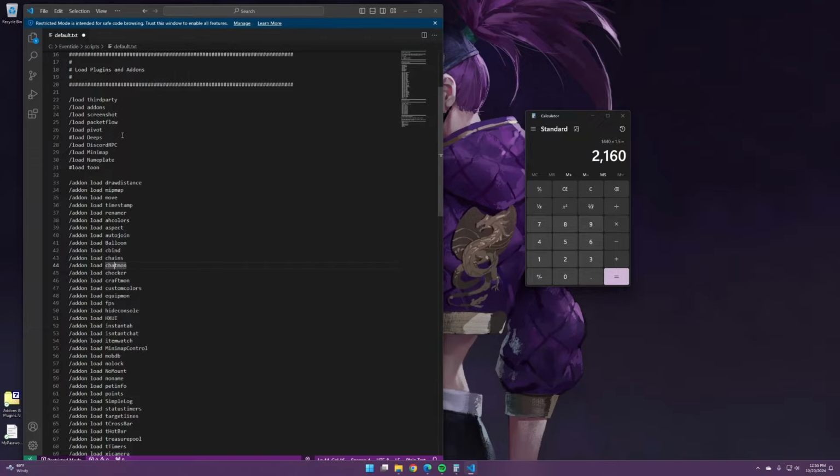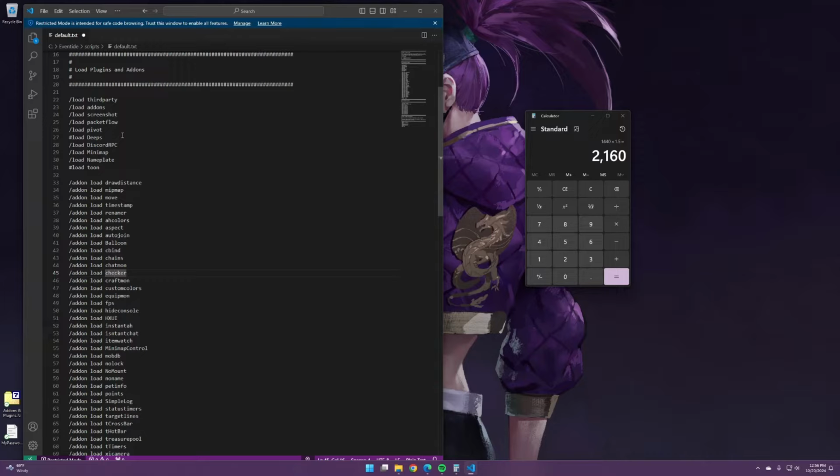Really like this one. Chatmon will notify you of certain things happening in the chat log. If someone is typing your name, it'll say someone's talking about you. Or if you get a skill up, it'll say you've gotten a skill up. Or if someone tries to trade with you, you are being traded with. And you can customize all the sound effects and everything, and you can turn some on, some off. I like it because I'm AFK a lot with dad duties. And if someone tries to trade me, I can hear that through my headset, which is great.